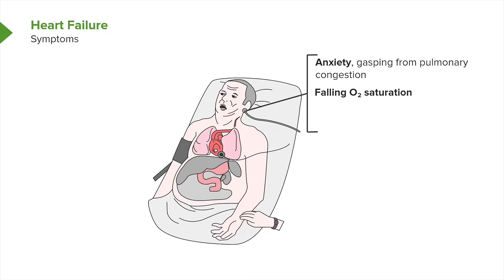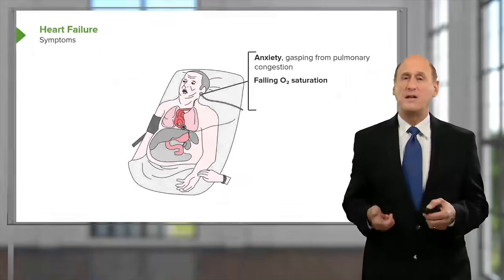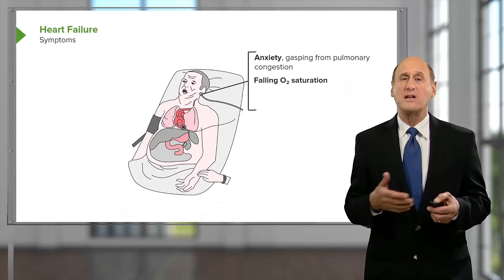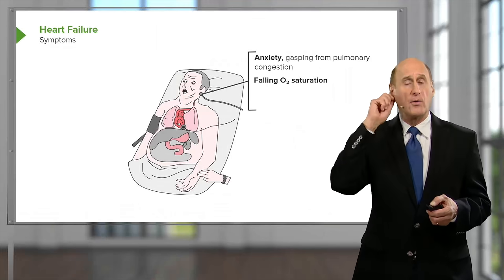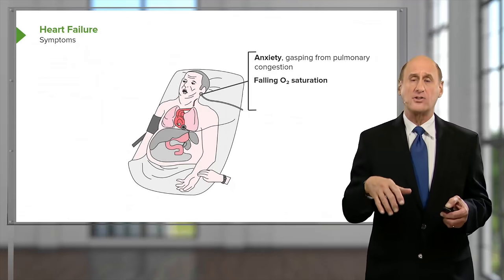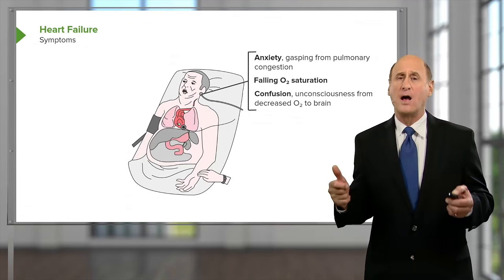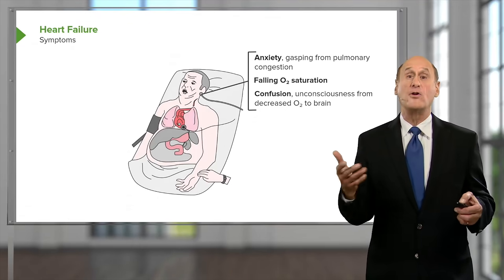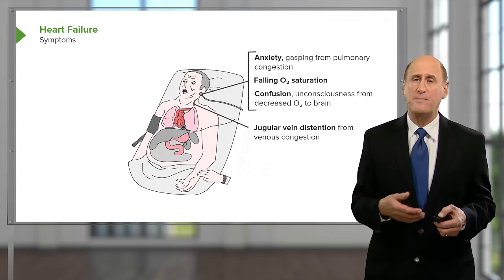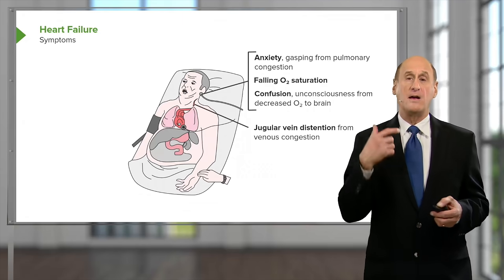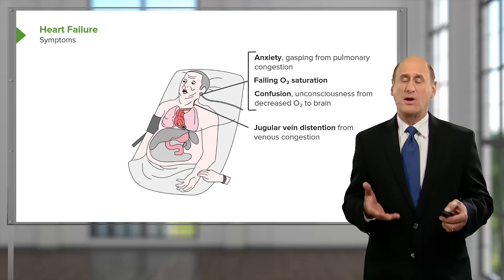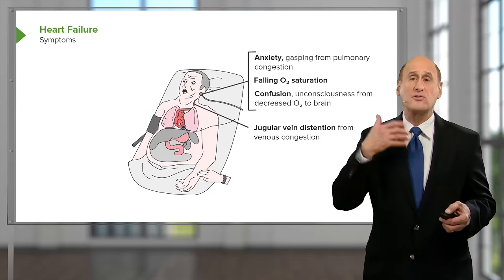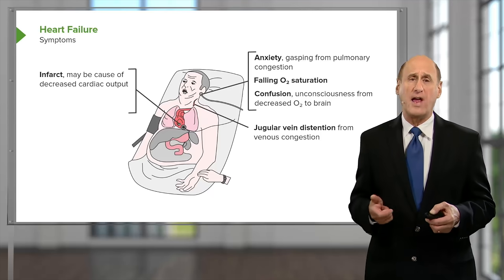And again, you may see the fact that the patient has decreased oxygen saturation. Often we can test that with a little finger thing or an ear thing to see that the oxygen level in the blood is going down. The patients in advanced heart failure may be confused, particularly in elderly patients. There may be, as I'm going to show you a picture in a moment, the jugular vein distended because of high filling pressures in the right atrium transmitted back to the jugular vein.